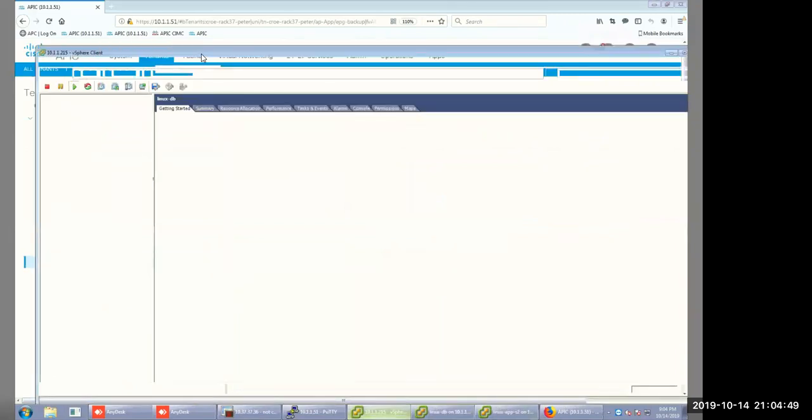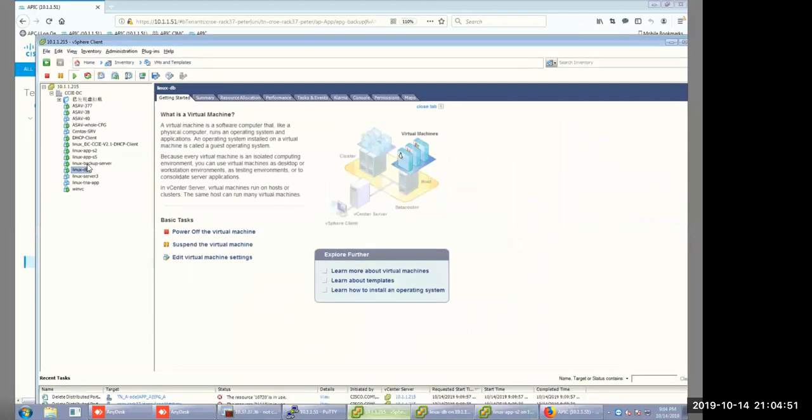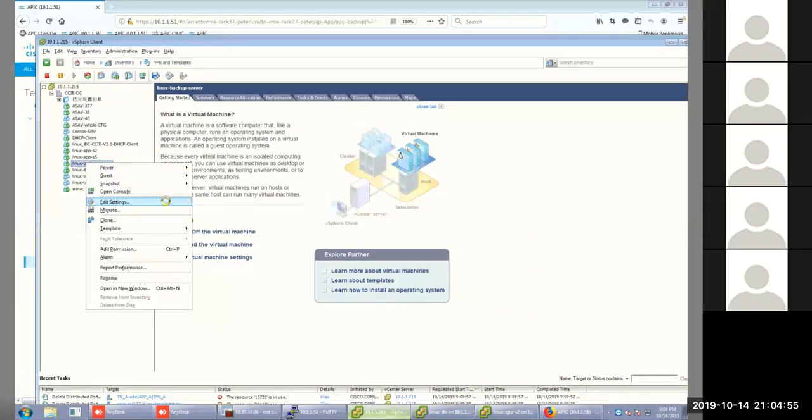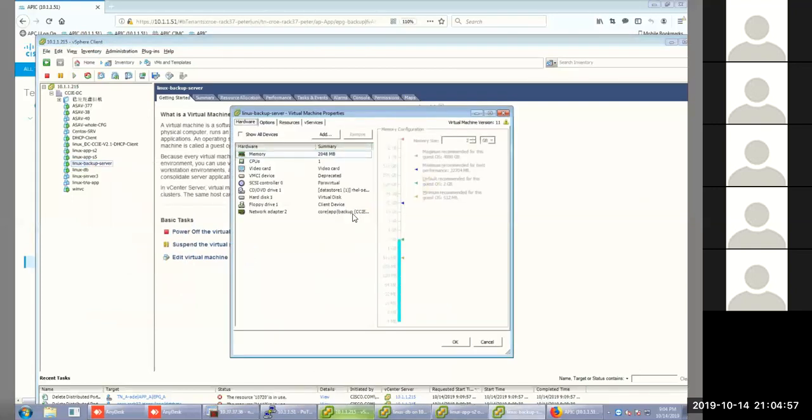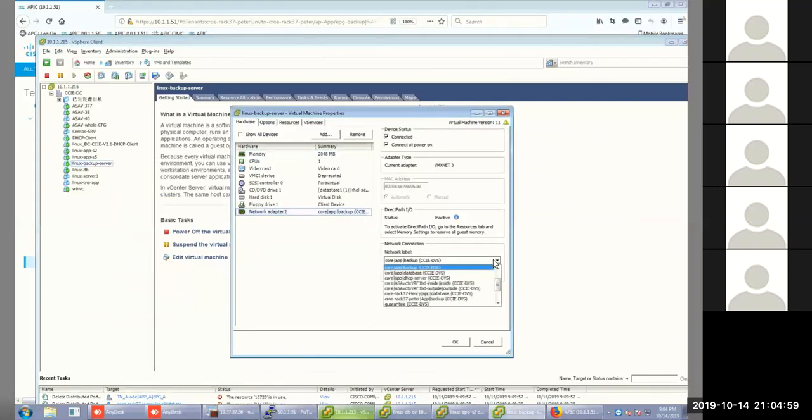Okay, so we're using the backup server. Let's just open it. Peter, do we need to change the port group in the real exam? Yeah, that's true. You need to change the port group in the real exam. Okay. But actually, the port group is correctly associated in the real exam. You just need to double check that, okay? Okay, okay.